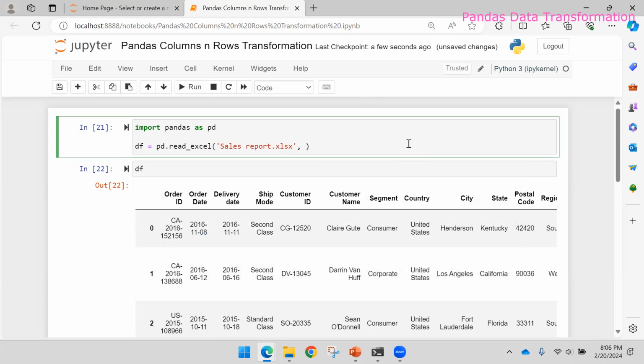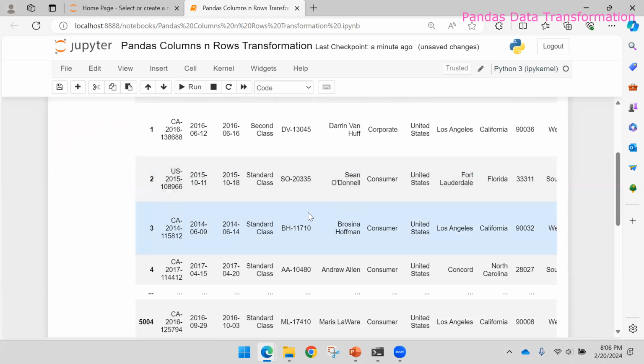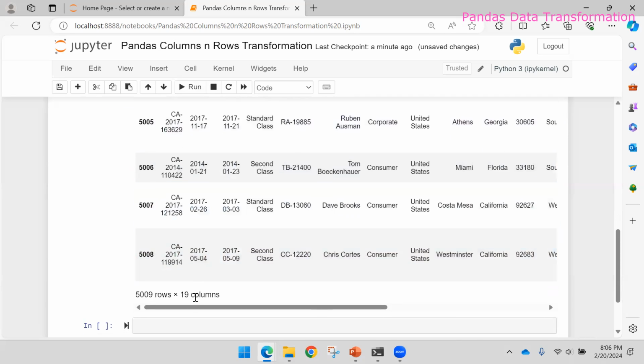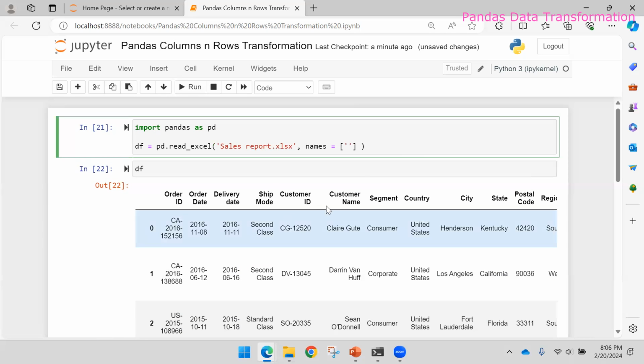So what you can do, you can pass the names. The parameter name itself is names, and then whatever the number of columns you have, you need to pass the names. Okay, so far I have lots of columns. I think I have 19 columns, so I need to pass 19 names. So I will pass A, then B. Okay, like this I need to, right?